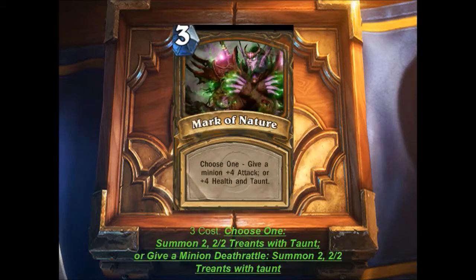Fair enough. So, Mark of Nature. Mark of Nature is a 3-cost spell that gives a minion 4 attack or 4 health and taunt.